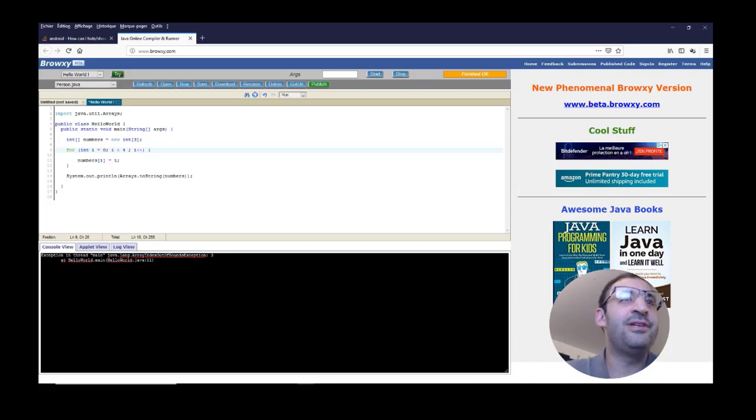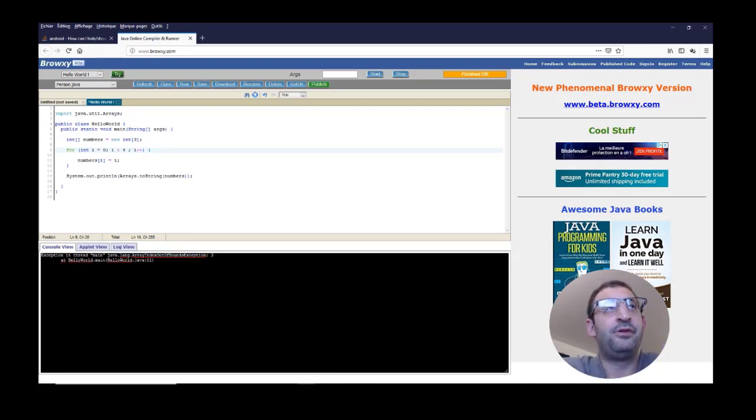So the exception here is java.lang.ArrayIndexOutOfBoundsException. It means you have passed the limit of your array. You are trying to add an element to your array, and you don't have the size required to put it. So I get this exception, and I don't want my application to crash when I get it.